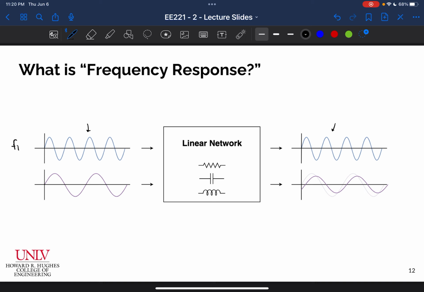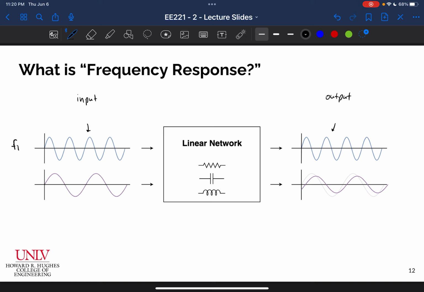Again, if we're talking about current gain, etc., we've figured out that there are 4 different types of transfer functions, and we talked about those. One way or another, what's on the left is the input to the circuit, what's on the right is the output. And so for this particular blue signal at a frequency of F1, let's just write input on this side and output on this side, the input and the output are almost exactly the same, if not identical.